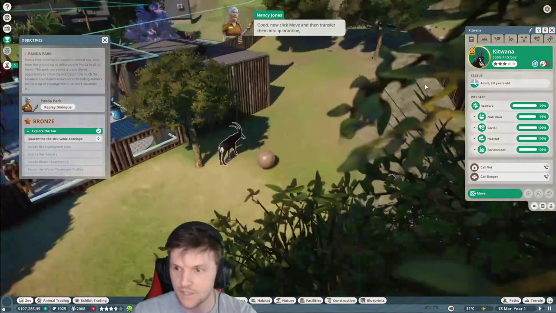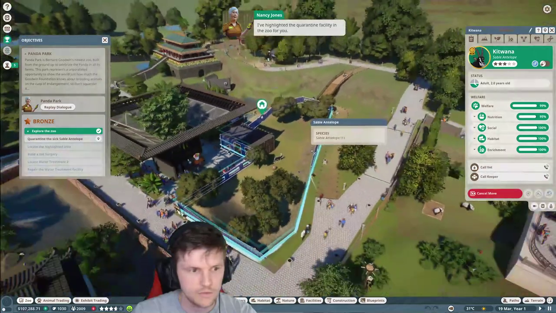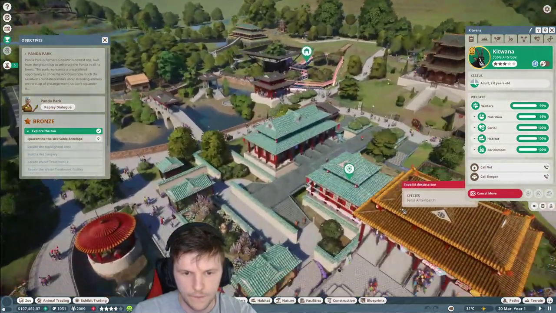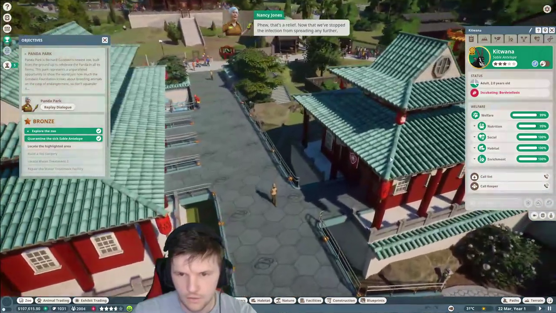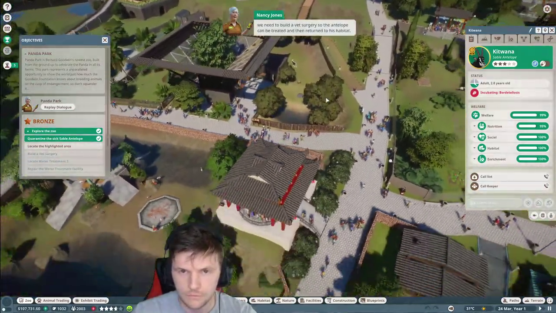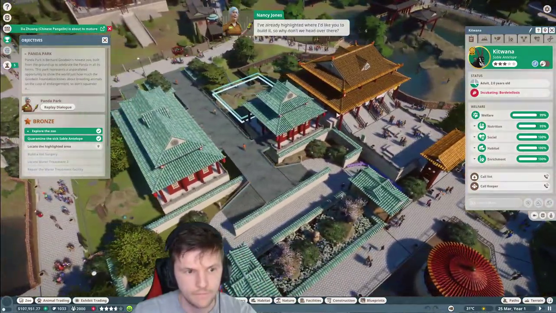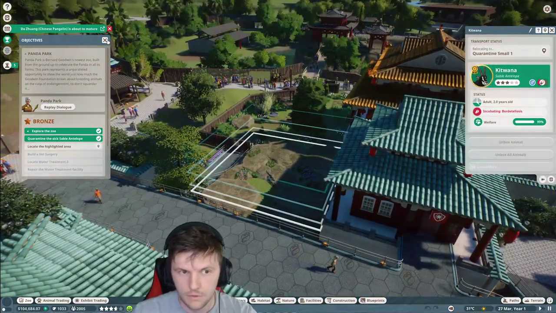Okay, so we got an infected antelope. And then transfer them into quarantine. I've highlighted the quarantine facility in the zoo for you. Where? Okay. Quarantine facility. Oh, phew. That's a relief. Now that we've stopped the infection from spreading any further, we need to build a vet surgery so the antelope can be treated and then returned to his habitat. I've already highlighted where I'd like you to build it, so why don't we head over there? Okay.